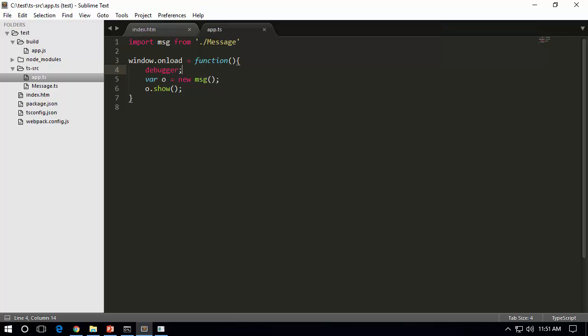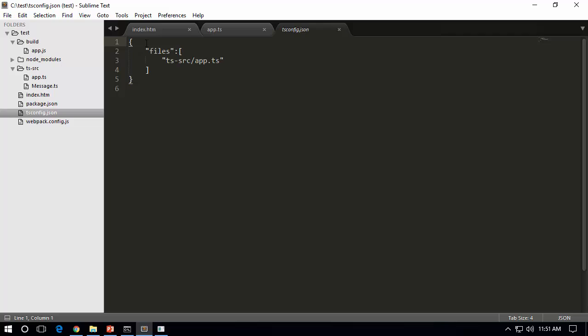And in order to enable source maps, the first thing is that you need to open your tsconfig file and make sure that you have compiler options with source map set to true.